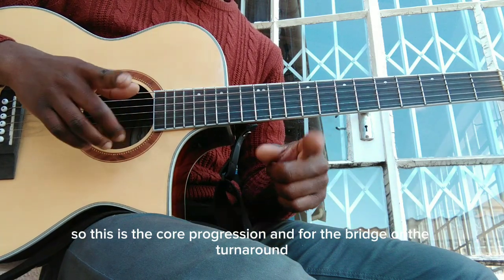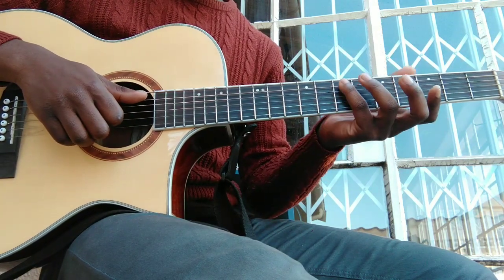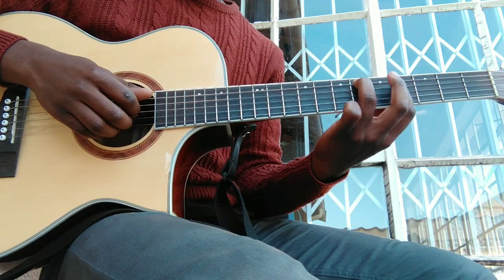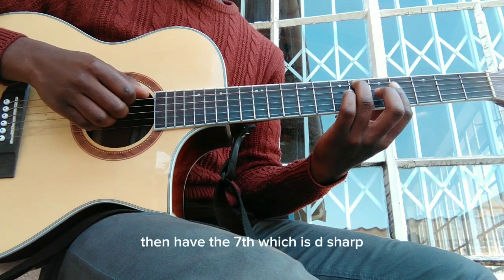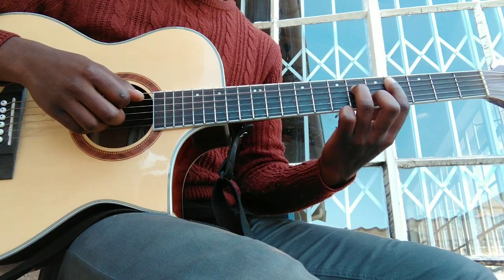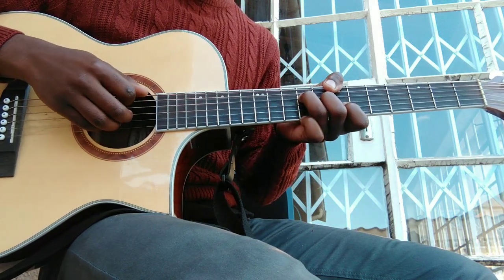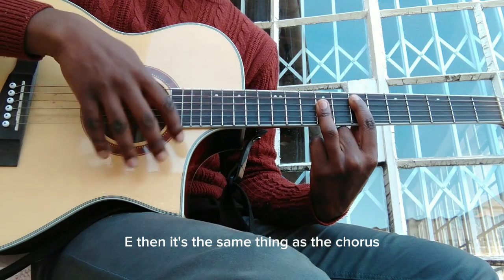And for the bridge or the turnaround, it goes like this. I'm gonna start from there. This is E major, right? Then you have the 7th, which is D sharp, C sharp minor, G sharp minor, A, B, E. Then it's the same thing as the chorus.